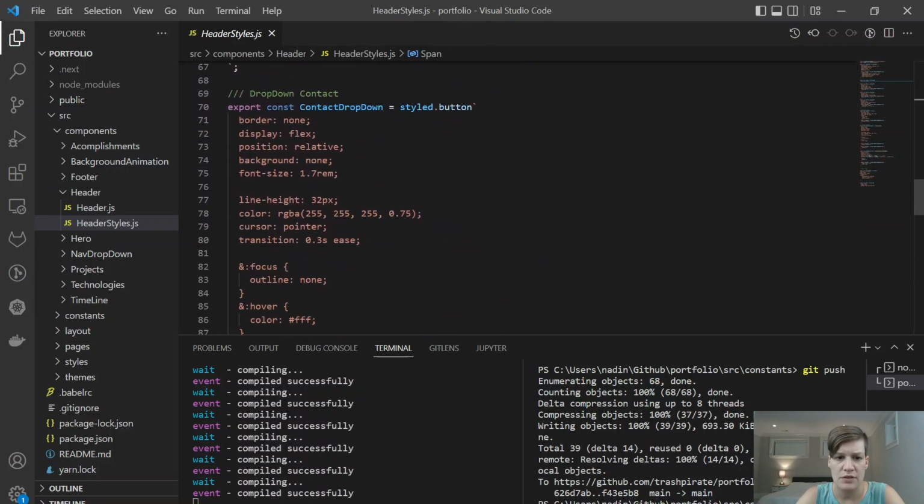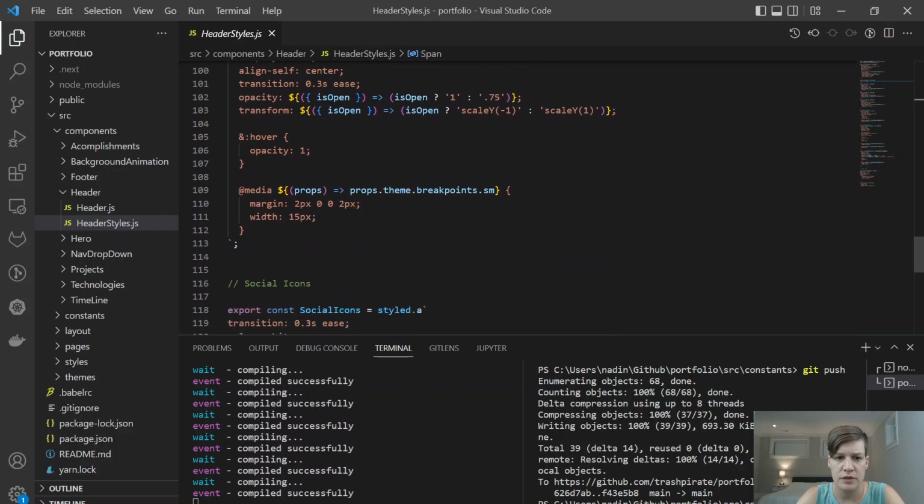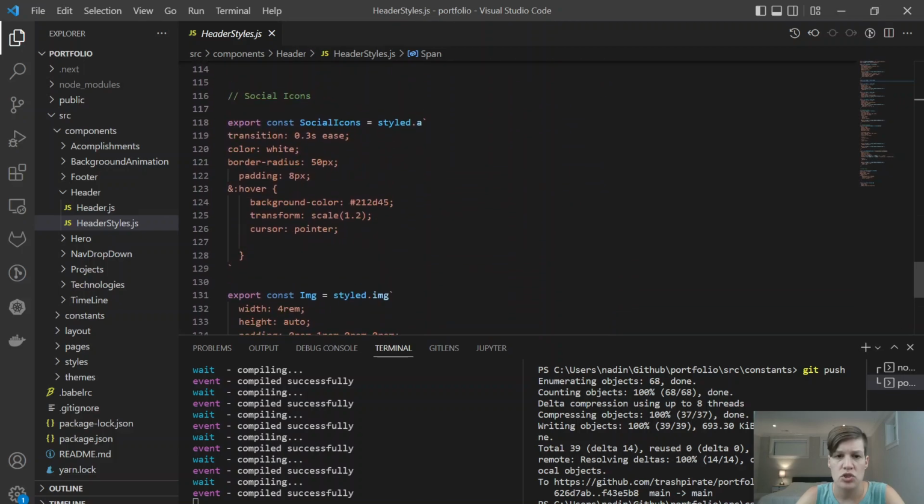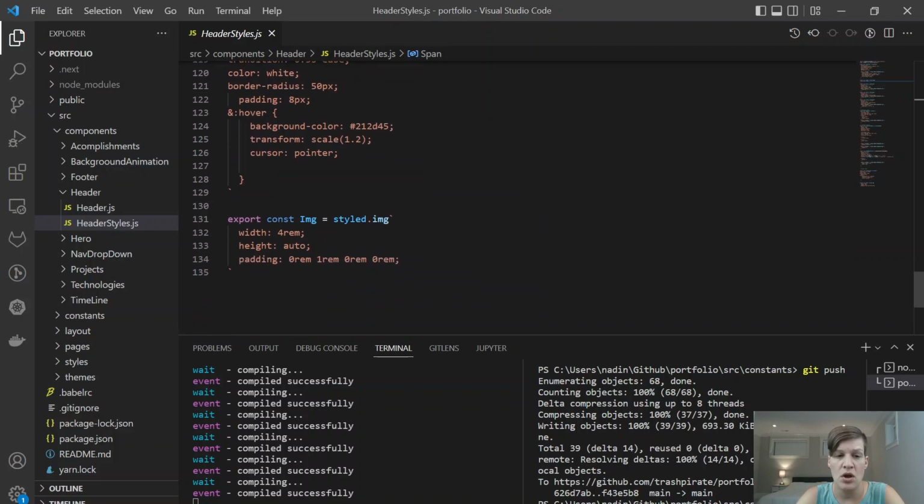What else do we have here? Here, social icons. This is also inheriting from an HTML component, though I forgot what this means exactly. That's also defining some padding, background color, and so on. Or here, an image, which inherits from the HTML image, but then defines the width and the height.